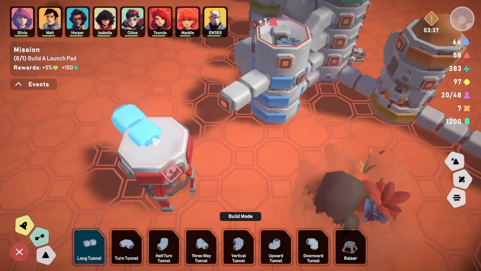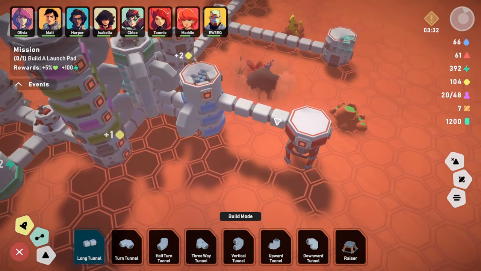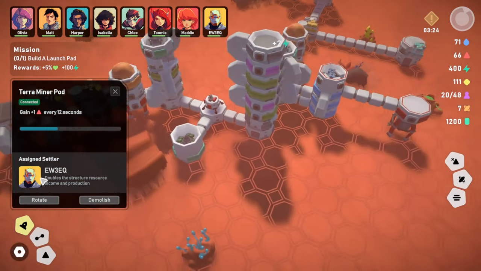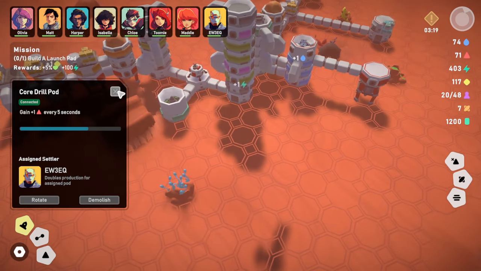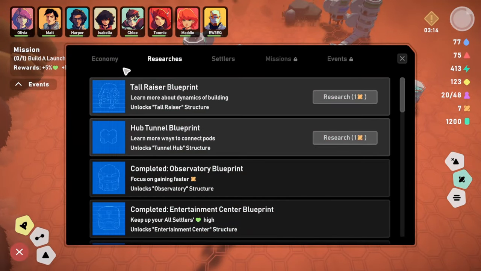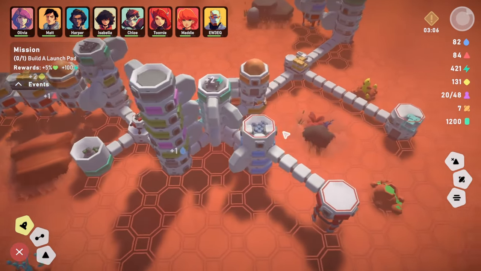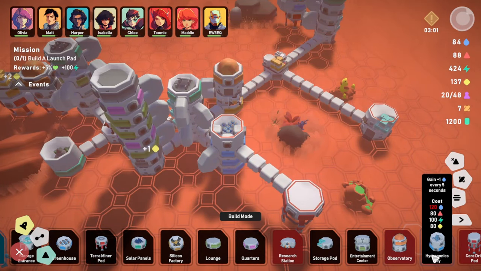There you go. Or who was assigned on? Take that guy off. How's that? So hopefully this is now increasing, right? 44.5, and I need more water. I need more water.